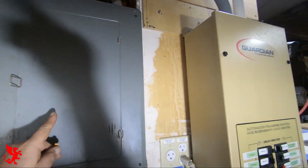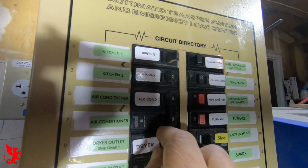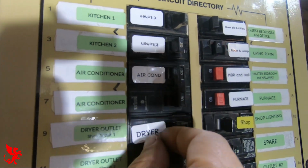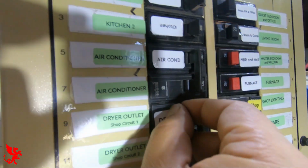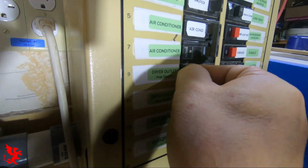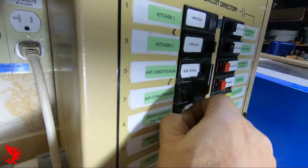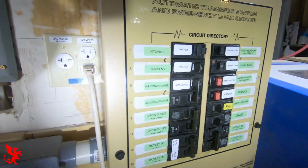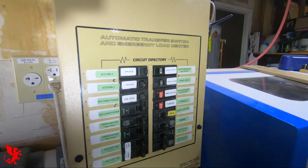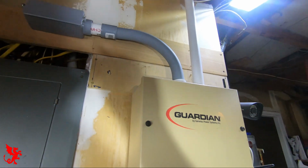So there's that one. There's this one here. These guys are all coming off eventually. Yeah, come on. Supposed to be able to peel them off like that. So all of these come off. That's not done yet. But that's what that looks like.